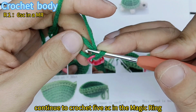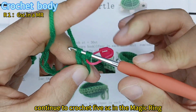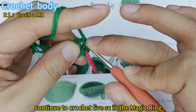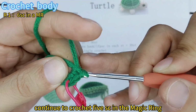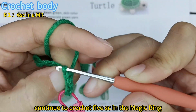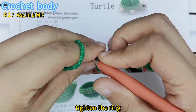Continue to crochet 5 SC in the magic ring. There are 6 SC in the magic ring. Tighten the ring.